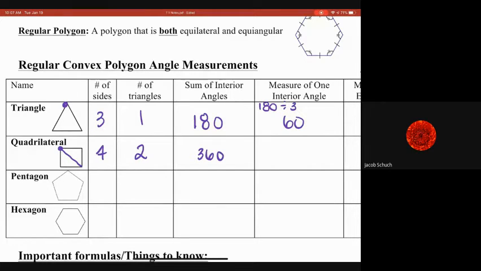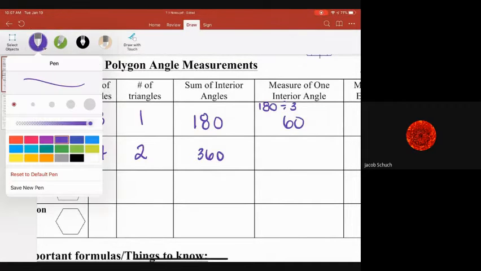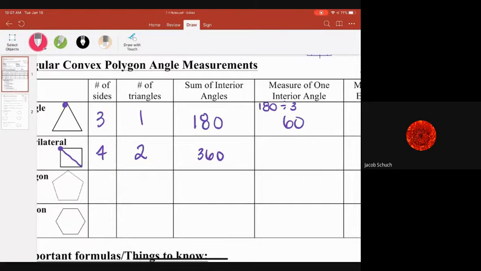But what if you had no idea that it was 360, right? You're like, I don't know anything about quadrilaterals. I know a triangle is 180, but I don't know what that means for a quadrilateral. Gannon? You're fine. Split it into triangles and then just add up the measures. Yeah, that's actually a really great way to think about it. You can think of it as adding, but also multiplying, right? If you know you have 2 triangles in that shape, each one of those triangles is 180. Well, isn't 2 times 180 360? Yeah. So if you can figure out the number of triangles, that's a nice, easy way to do it.